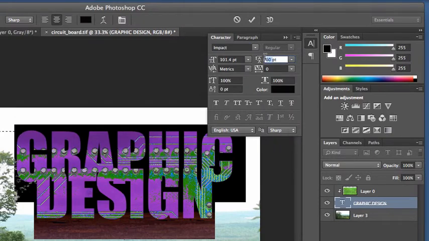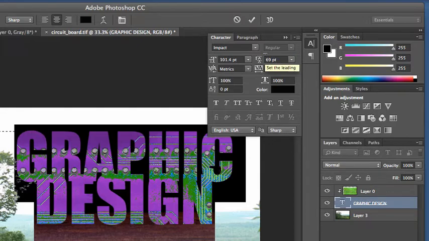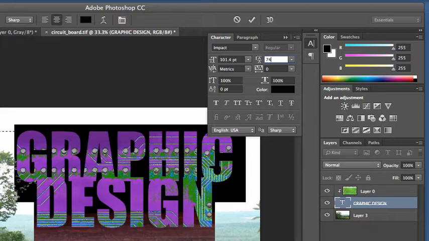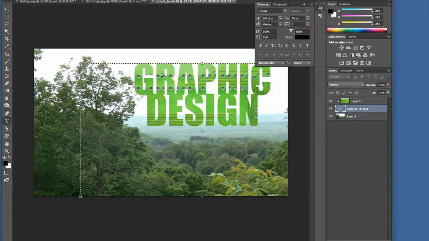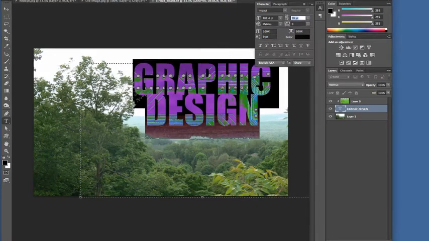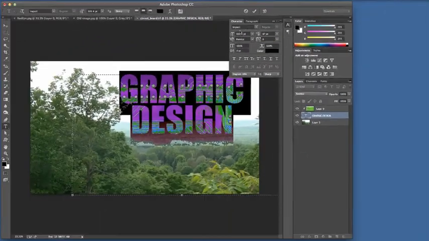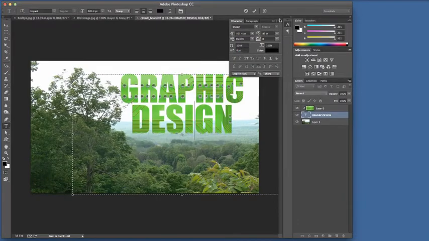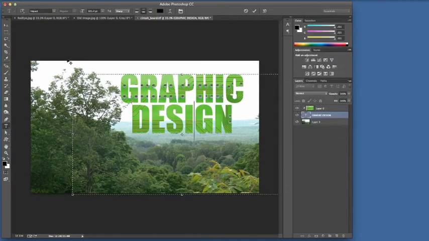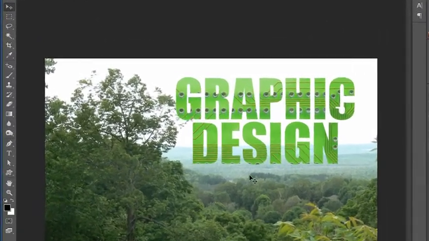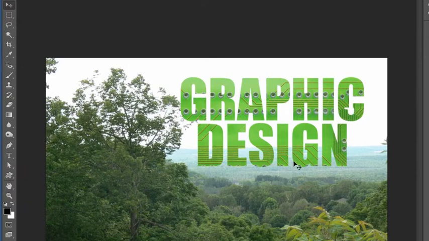That's a little too tight, right? How about that? Didn't do it either. Okay, we've got a value in here. That's still too tight. Let's make that. Okay, that'll do for now. And I'm going to close this off so we don't have that distraction right there. And now we see the image that was below it.